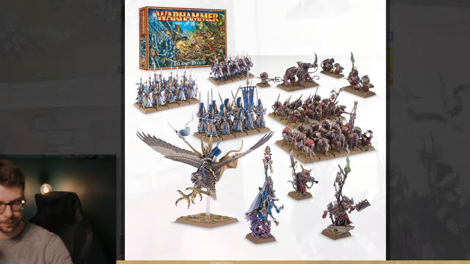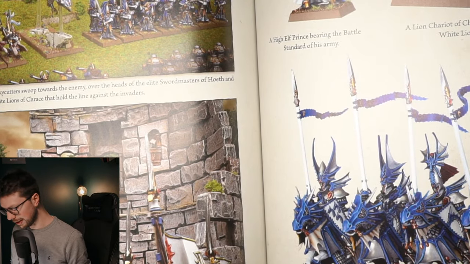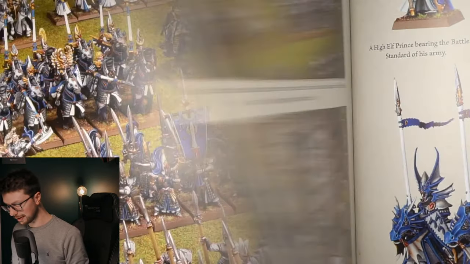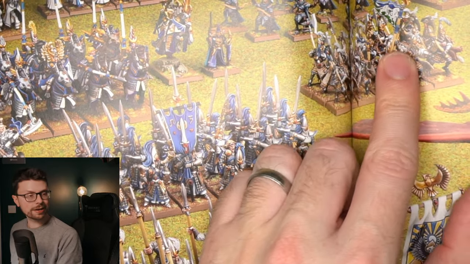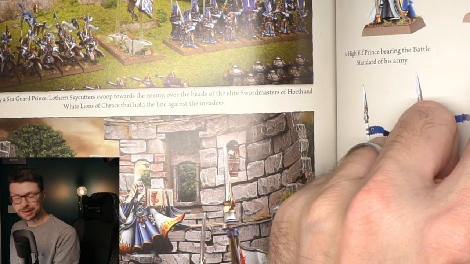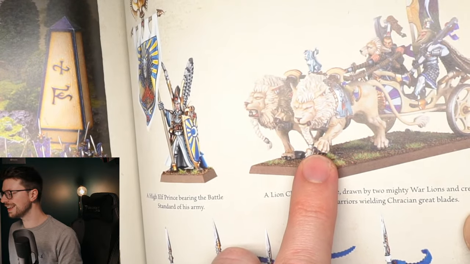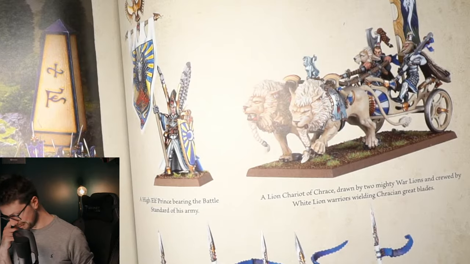I mean, if you think about the White Lions getting their plastic kit re-release, it's just going to be awesome because we're going to have all these lion pelts that we can use. We're going to have these giant lions. I mean, can you imagine running those in as bikers in, like, I don't know, a Dark Angels army? That was such a cool concept to do.